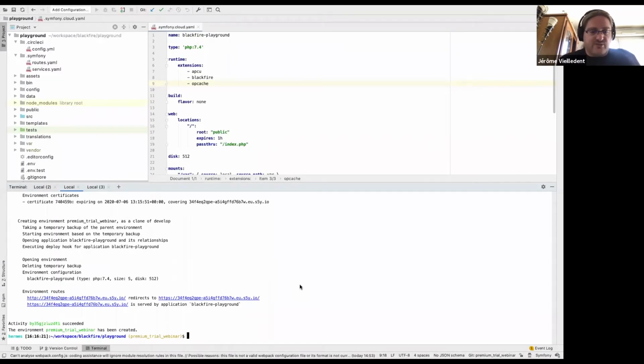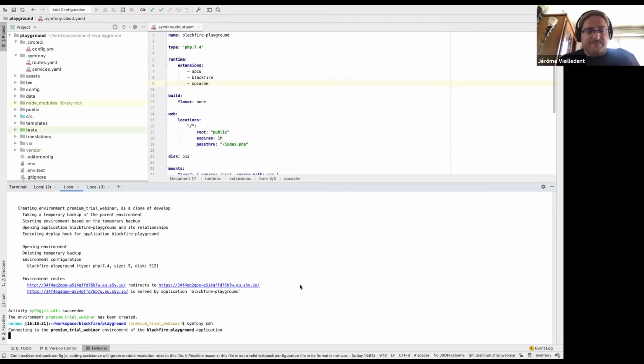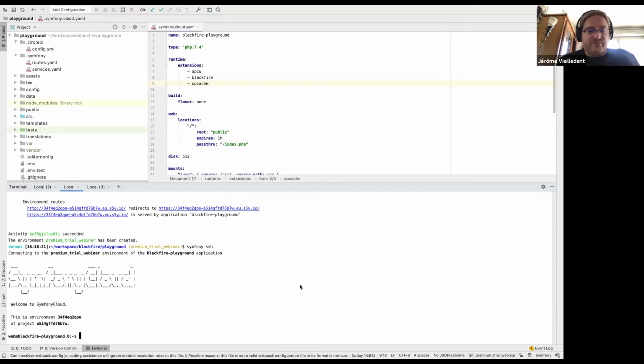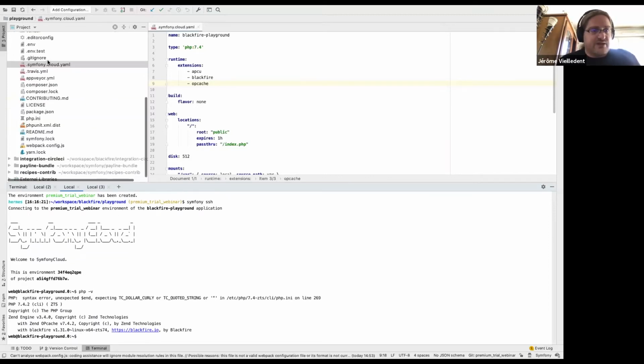So Symfony SSH. We will be able to connect via SSH to the environment, and we can see that we have, oh, I made a mistake here in the php.ini. Yes.